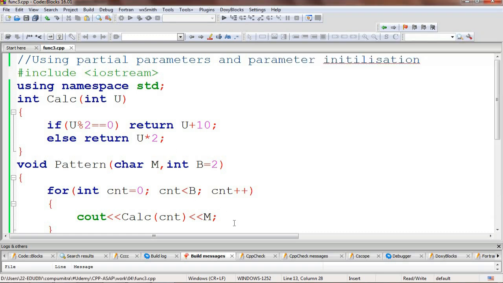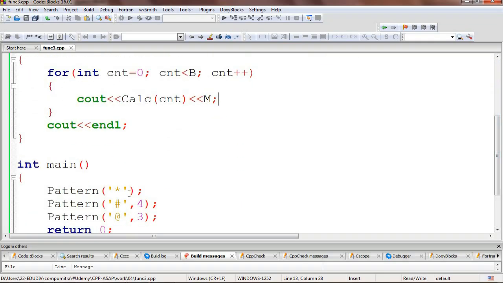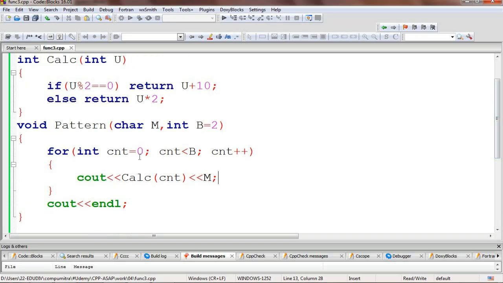If I don't pass anything as the integer, what it has done is it has assumed that the integer value is 2. Which means this loop will run for 0 and 1 because it is less than 2. And then when it goes to this place, the value u is the thing I passed there.